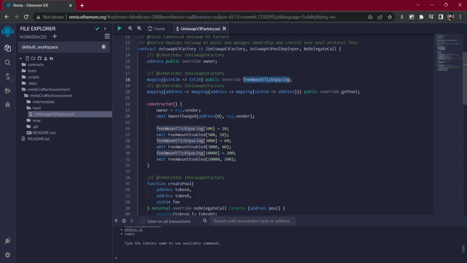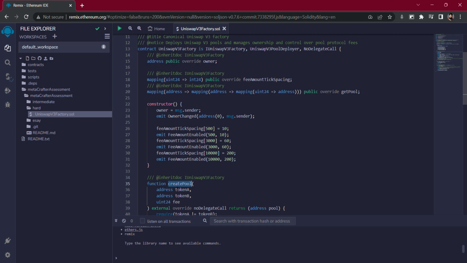The next function which we will have is the create pool function. The create pool function will take the owner's address and then the fee rate, and it will create a new Uniswap pool with the specified owner address and the fee rate. And then we will have one more main function, which is destroy pool.